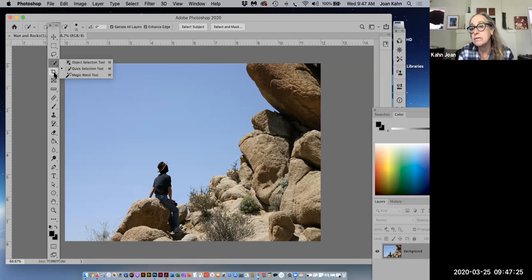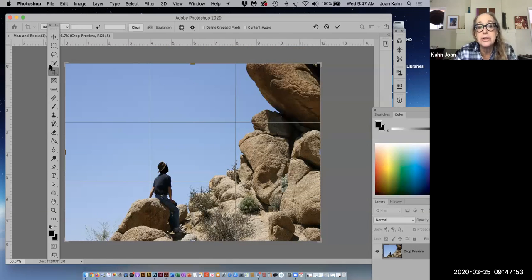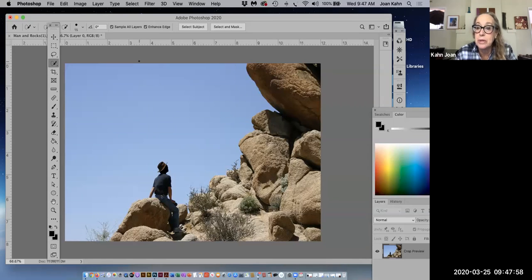But recently I've noticed that I mostly just click on it, and then it brings up these little handles on the edge of your image, and you can pull in to crop something. Like that would be your crop. So you can make it a different size image if you want by using the crop tool. And it does not distort the image, it just crops it. So I'm going to do Command Z. And when I change tools, if you've pulled a crop, it will ask you, do you want to crop before you change tools?